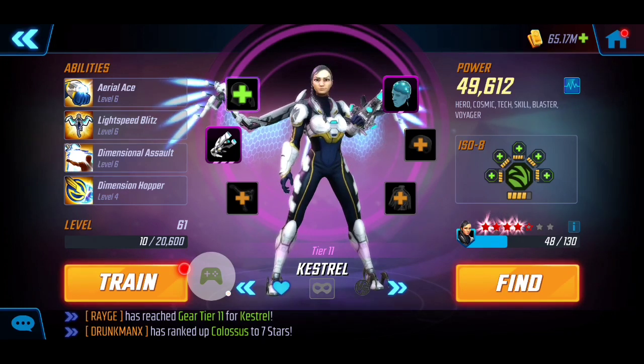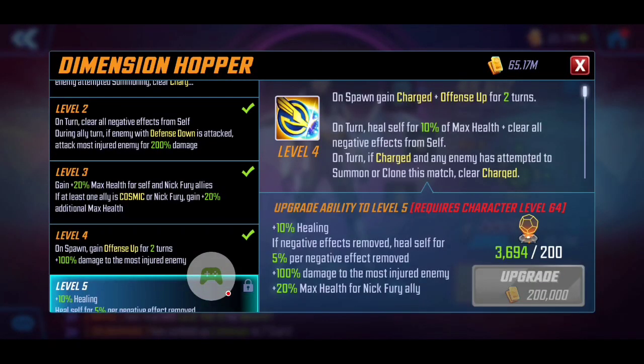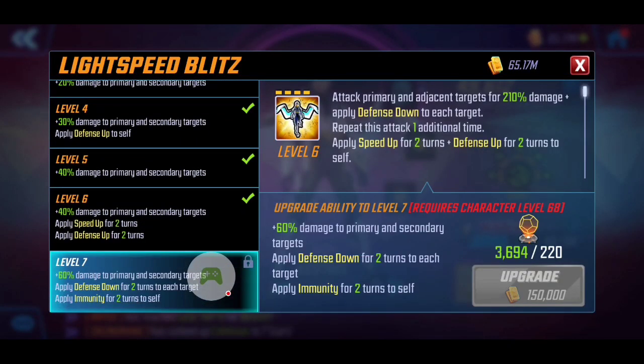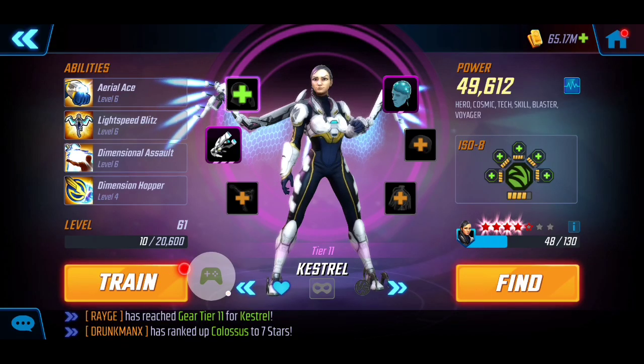She's great by herself in terms of getting her own sustainability and healing, and on top of that, she also gains a lot of offense up and defense up by granting it to herself. So I mean, really huge. You can see here with the speed up and defense up, absolutely essential, and the fact that she always applies defense down is much appreciated when we need that damage on our team.